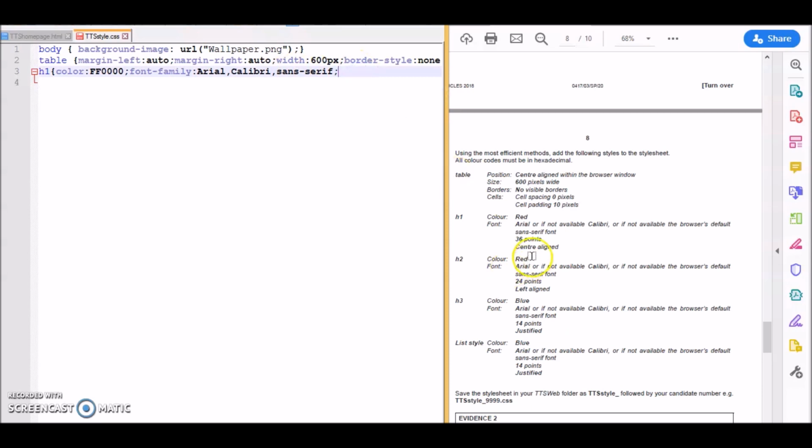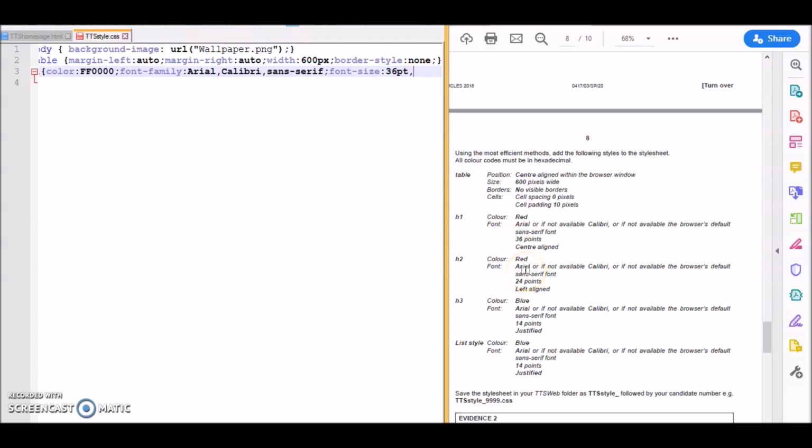Next, we don't need to go down, just in here, font size. Add font size, and it is 36 points, 36pt.